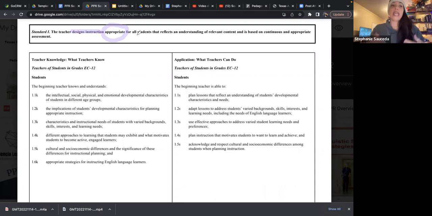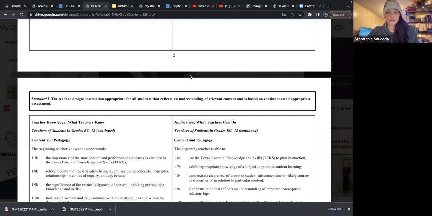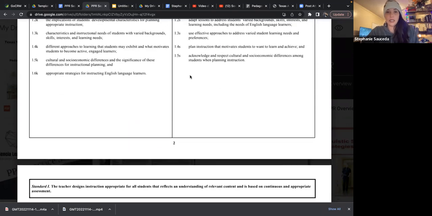Today is going to be about getting to know your students, because that is one of the most important sections for us. It's the first section of all of the standards. It's really, really important. So this particular section, and I'm going to just erase this really quickly. Very, very important.